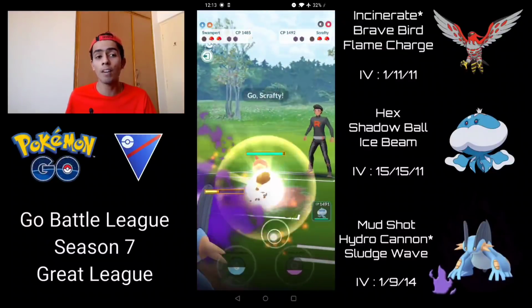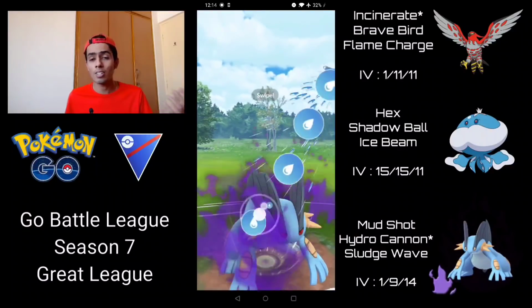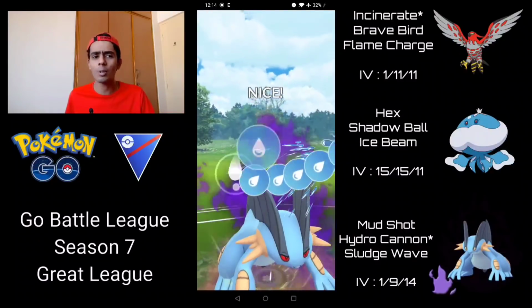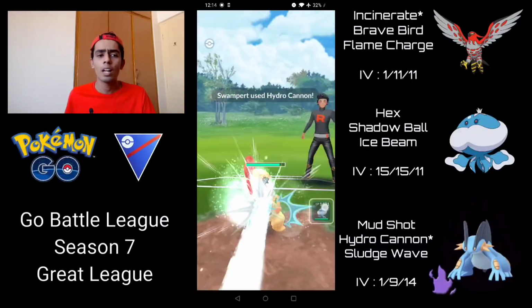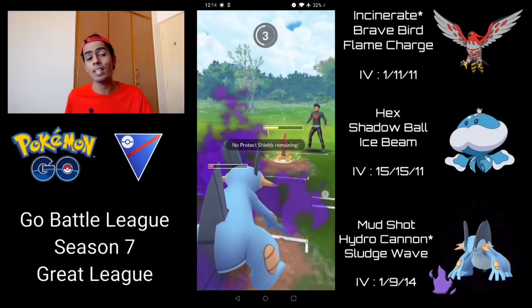And they come in with their Scrafty. This is where it gets really challenging. I know Scrafty does really well against Jellicent, and they basically have a double Dark line, which can be pretty difficult to deal with for this team. Unfortunately, I'm able to land a Hydro Cannon. Also ends up being a CMP tie there, which is best case scenario right now.